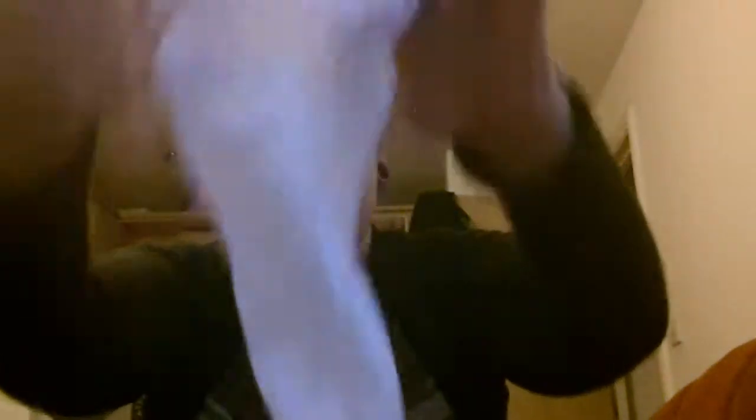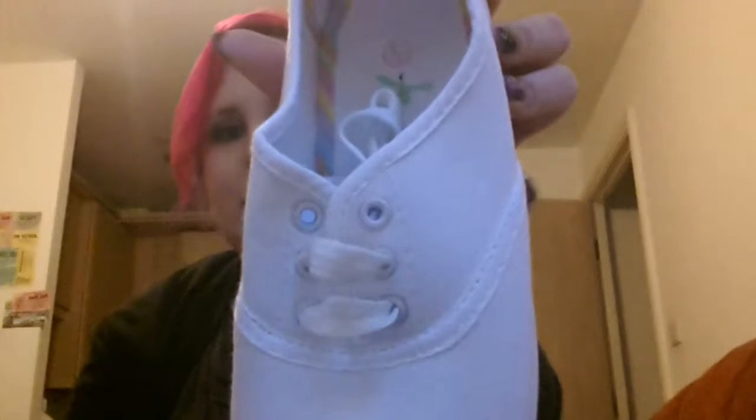To go with the dress, I thought black leggings or black tights were going to be a bit much for a cute summer dress. So from Prime I got some cute little white socks with a little ruffle along the top, just to go with it - and they were £1.50. I also got some cute little white pumps, again from Prime, I think they were £3.00. I thought it was quite a nice look for the summer. I may get a pair of white cut-offs or cycling shorts to go underneath, as I'm not really one for having bare legs. I'm also very tempted to buy a pink petticoat and if I do get one I'll do a video.